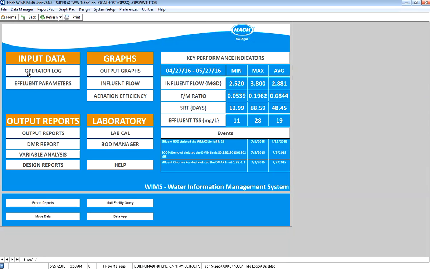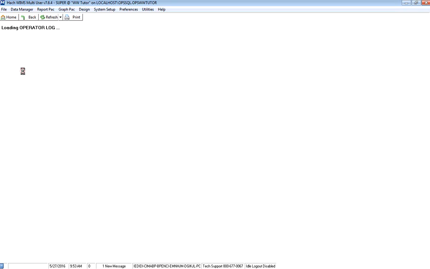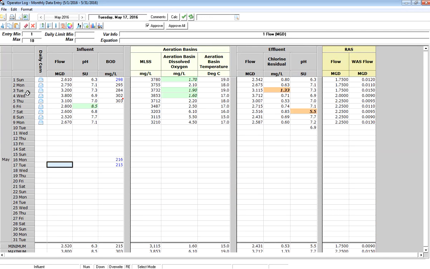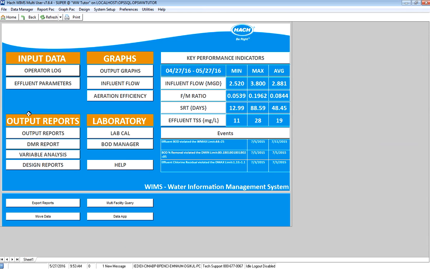In this case, I primarily use these two data entry forms, so I want them on my dashboard. I don't want to have to go to Data Manager and click through and see maybe the 30 forms that I have. I can just quickly get to my operator log now by just clicking on the button, and it brings up my operator log form, and I can scroll through the data. I can exit that form and I'm returned to the dashboard. So the dashboard's always displayed on the main screen with the main menu.